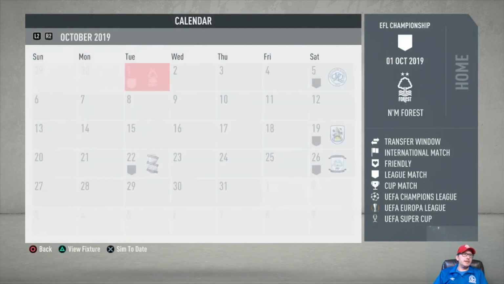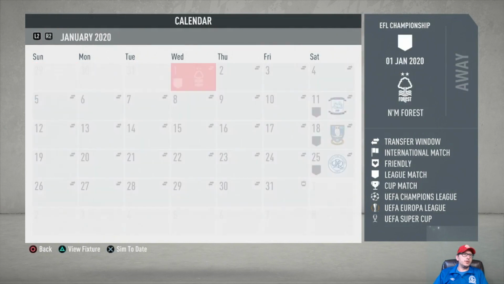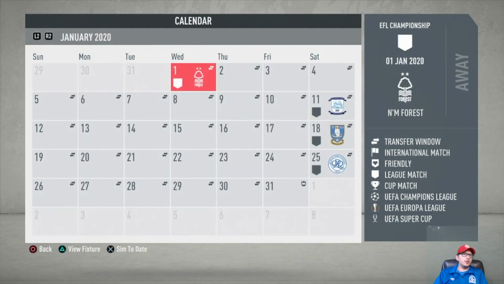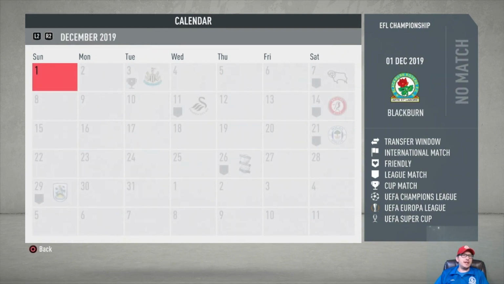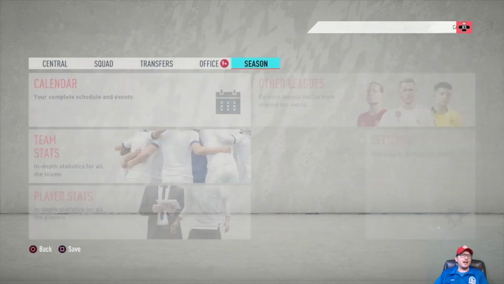So we're going to sim up to January. Here we go, folks. We are in the 1st of January 2020. We'll take a look at the table in just 1 second. I'm going to back it up a hair here. We made it quite far into the Carabao Cup, maybe to the quarterfinals, but we did lose to Newcastle. So let's take a look at the table.